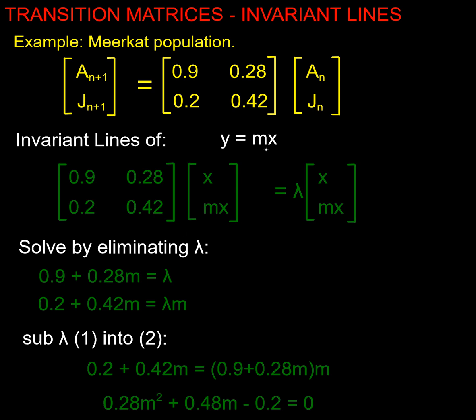Let's investigate that using an invariant line approach. In an invariant line I'm going to say y = mx, I don't have a plus c because I'm going through the origin. Here's my matrix, that's my vector point I start with on the line, and if I do that matrix operation on an invariant line I should have my original vector multiplied by some multiplier lambda. I'm going to solve this using simultaneous equations, eliminate lambda by substituting the top equation into the bottom.